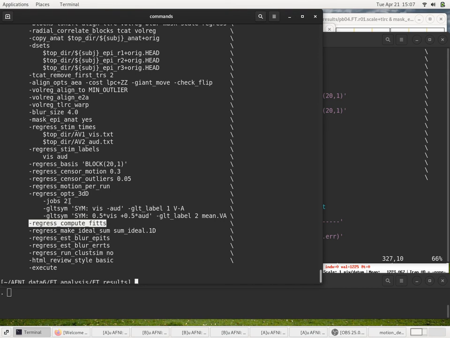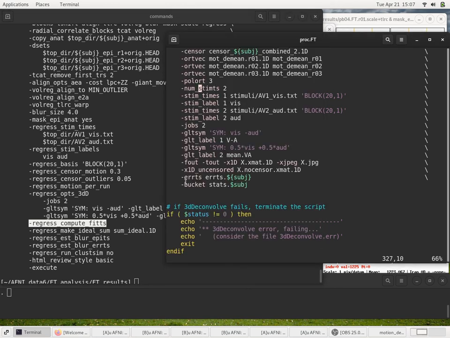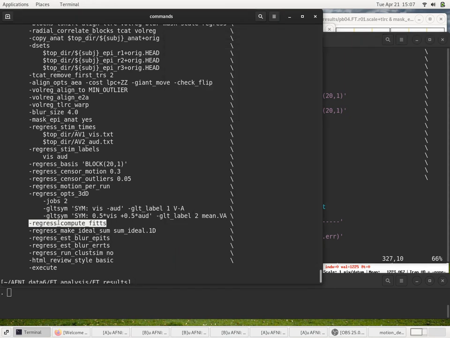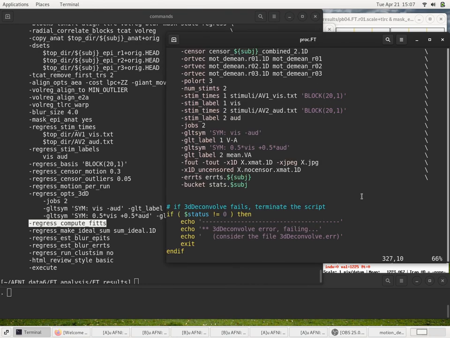So that was just telling it we don't want 3dDeconvolve to compute the fit time series. Remember that the fits plus the residuals equals the input. So there's no reason to have 3dDeconvolve compute both the fits and the errts if we don't want it to. We can just subtract the errts from the original to get the fits. So that saves us like 40% of the RAM usage in 3dDeconvolve. So that's why there's no fitts option. By default, there is one. And with this option, we're telling afni_proc not to include the -fitts option.